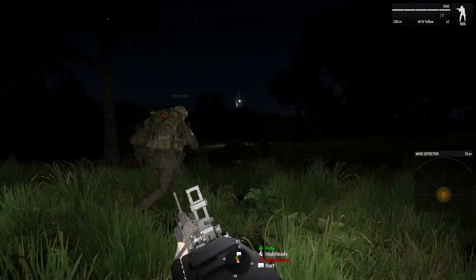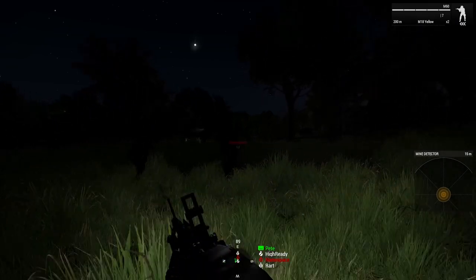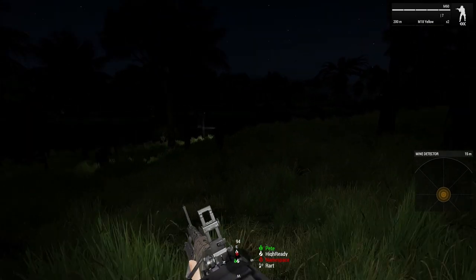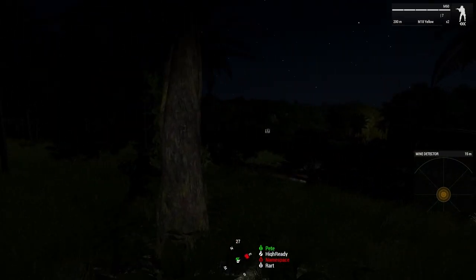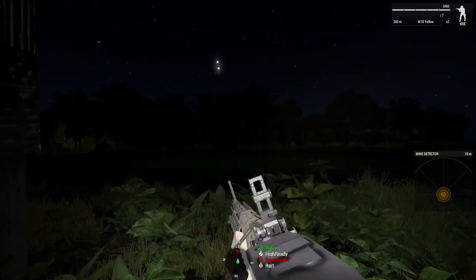Jesus, Command messed up. Alright, we're heading east. Ben seems to be getting attacked right now. I mean, if they're parachuting, that's kind of expected. Well, yeah, it's their fault, but still. Contacts left. Is that enemies? No, it's civvies, we're good. Civvies on the left, don't fire.